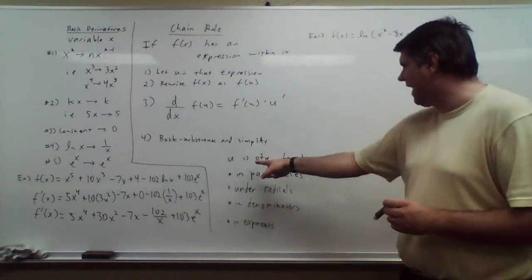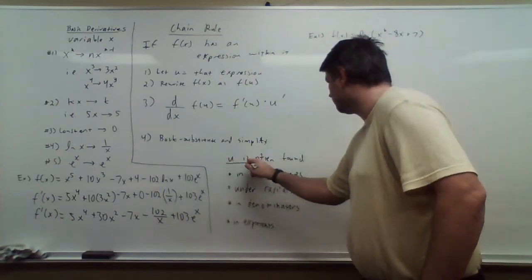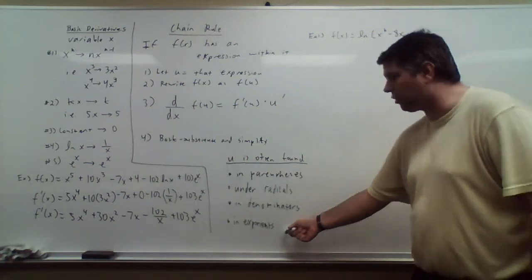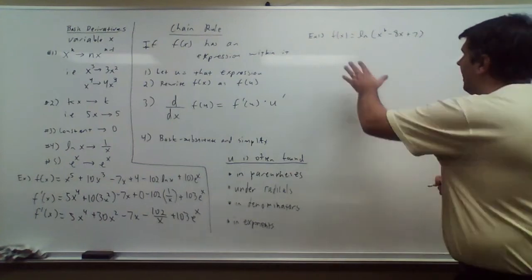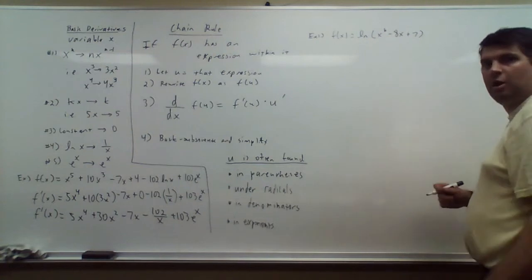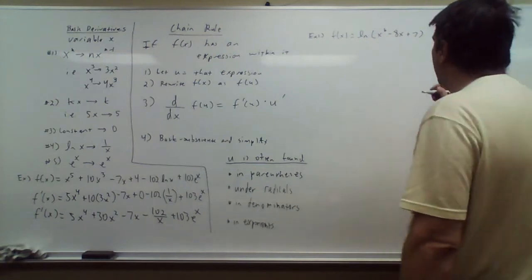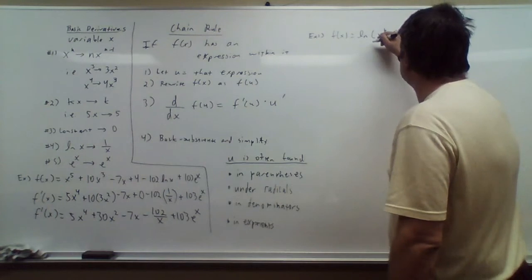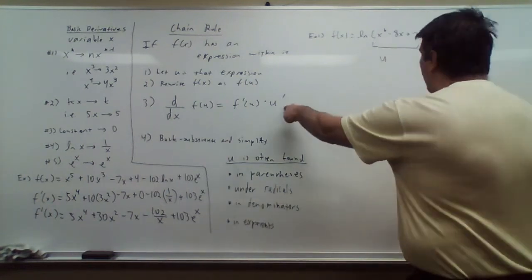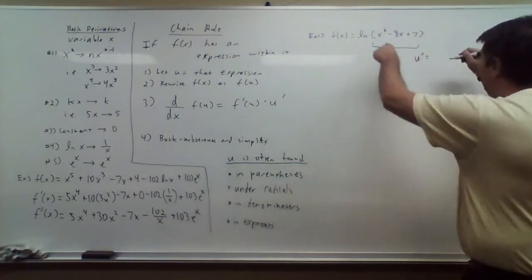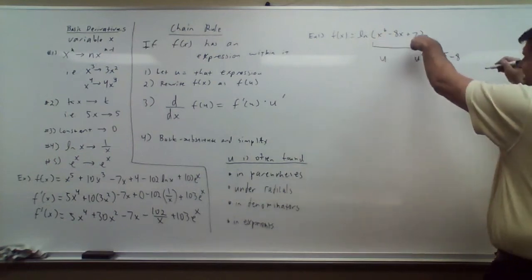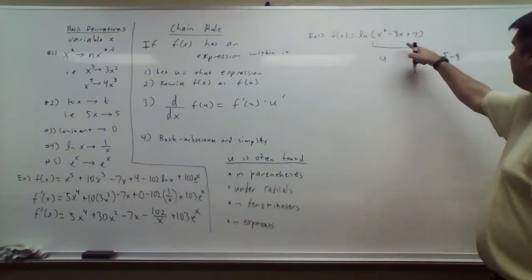u can typically be found in parentheses, under radicals, in denominators, or in exponents. Okay, so I will start with f of x equals the natural log of x to the sixth minus 8x plus 7. Well, this will take the role of u. Okay, u prime, which you'll need, is the derivative of this. So that'd be 6x to the fifth minus 8 plus 0. Okay, so that'll be u prime, the derivative of this.